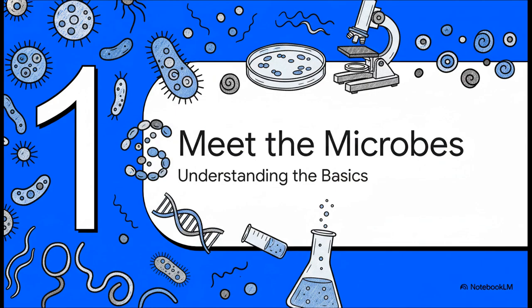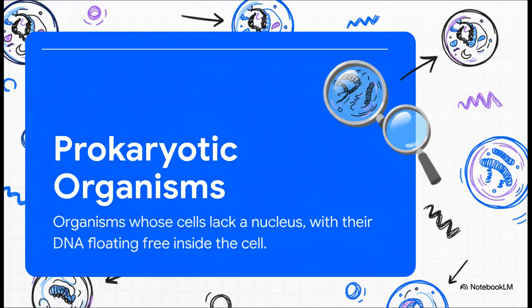All right, first things first. Before we can even think about finding these microbes, we need to understand a little bit about what they are. So let's go ahead and meet our tiny subjects. The whole story starts with this huge group of organisms called prokaryotes. The key difference between them and, say, us is actually pretty simple. Their cells don't have a nucleus. All their genetic info just kind of floats around inside. You can think of it as a more ancient, streamlined design for life.